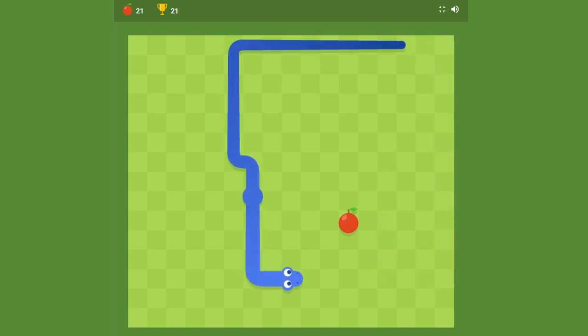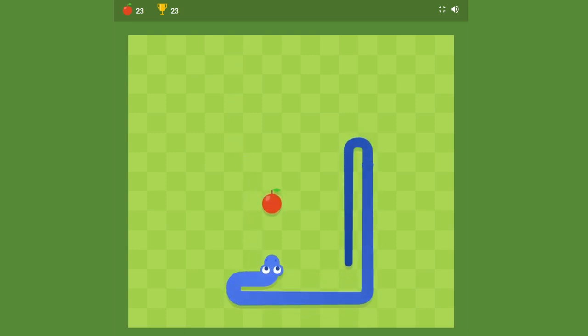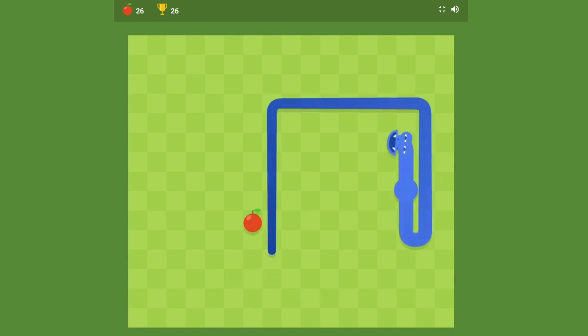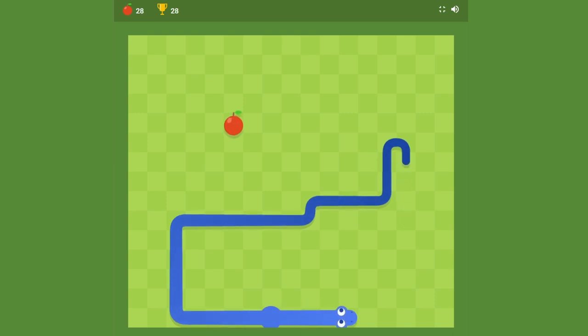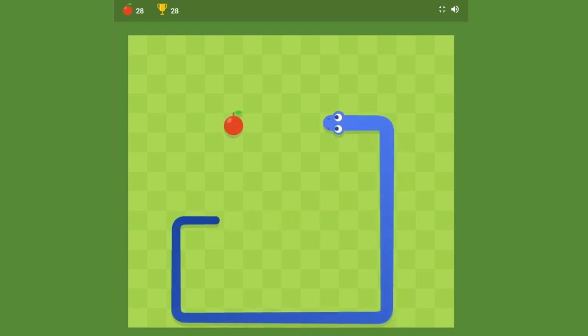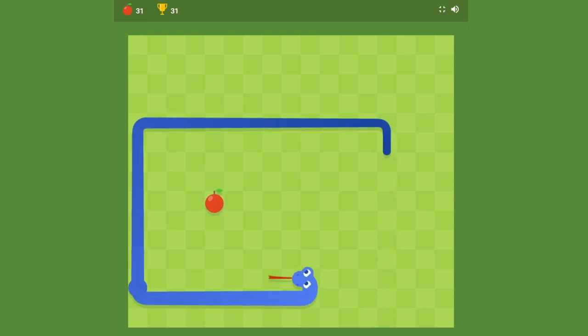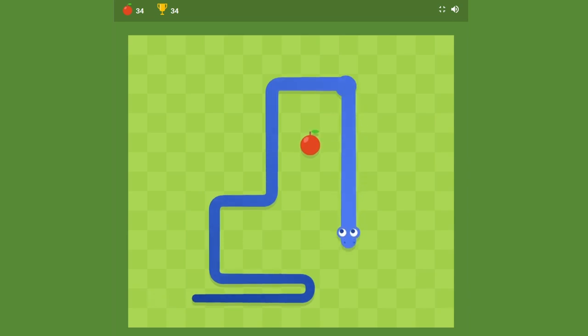It's a new high score. It's going to get complicated real soon. Ooh, double apple. That's pretty crazy. Can I get the... Yeah. Oh, look at that. Near miss. I like to play on the edge. Oh, they're trying to get me to eat Ouroboros this, eat my own tail. Not going to happen.